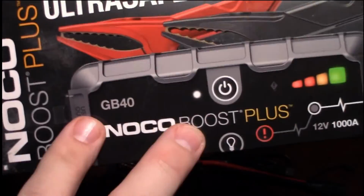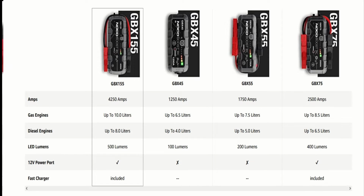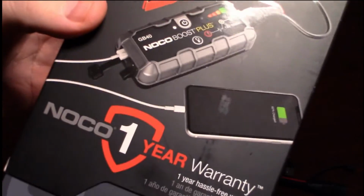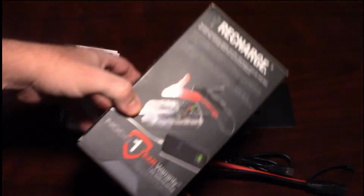Now, as I mentioned before, this one is the Noco GB40. So this goes up to 6 liter gas and 3 liter diesel. They do make bigger batteries, and they do make smaller batteries. So each battery is going to have a different price range. This particular one, the first one I got, was about $100. The second one was on sale for $60, but the regular price I believe is around $124.